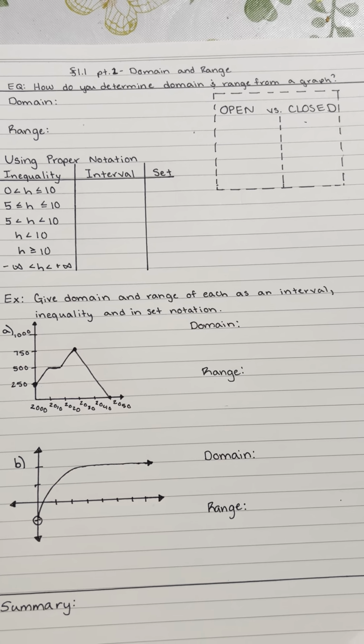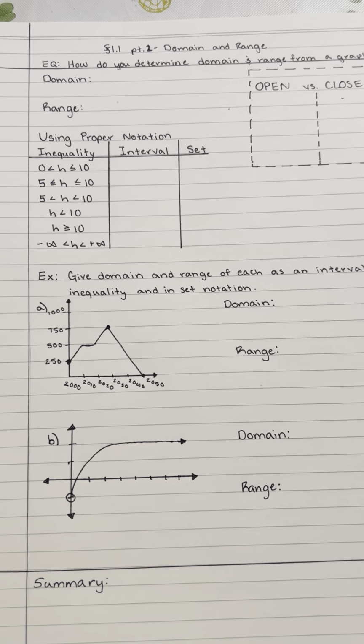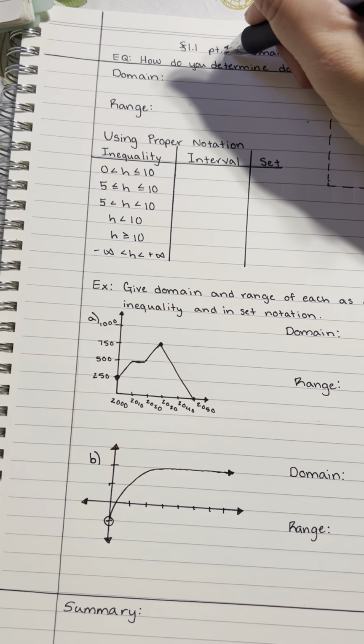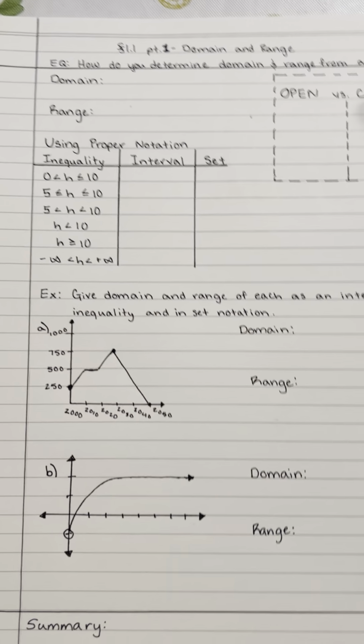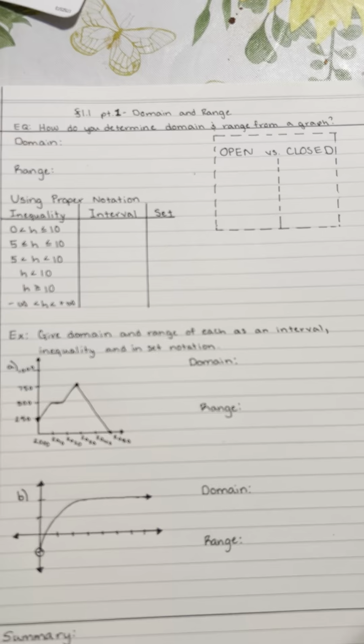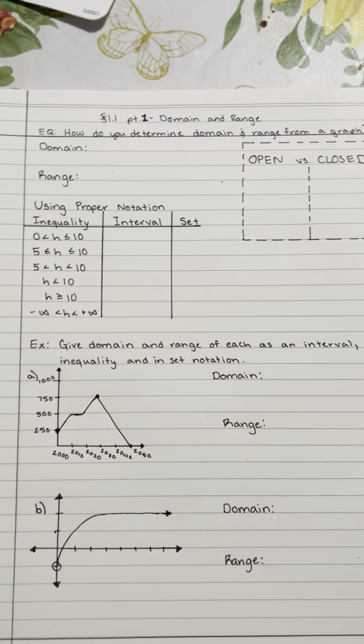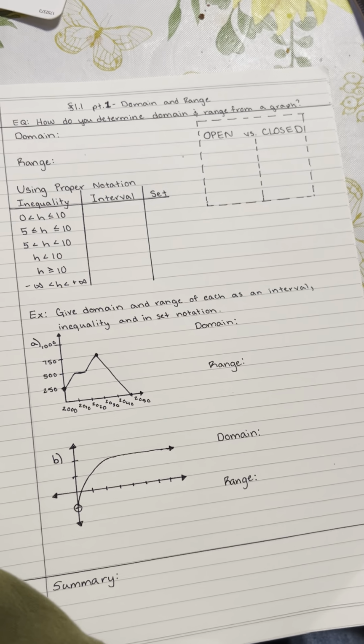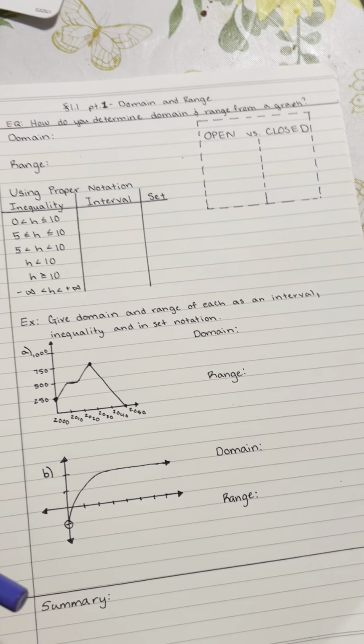But today we're going to take notes on domain and range. That looks like a 2, and it's actually a 1. This is going to be part 1 of 3. We're going to chunk this note section up because it's pretty heavy. Lots of information is covered, and I just want to make sure that we do a good job and we actually understand what we're doing. So before we get started, we actually got to talk about what domain and range are.